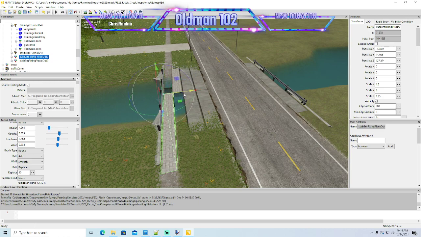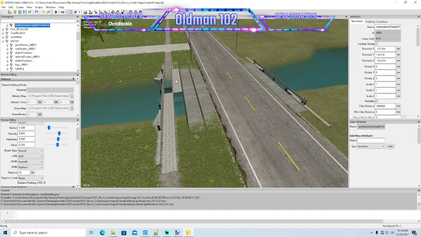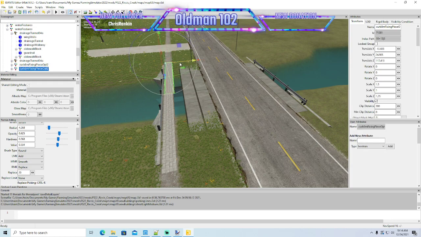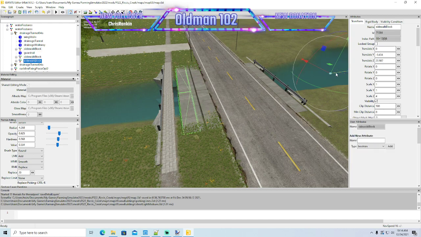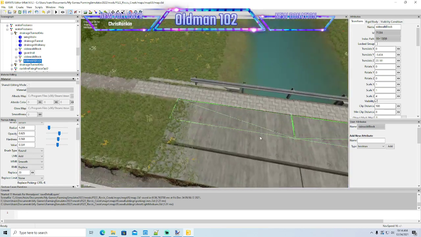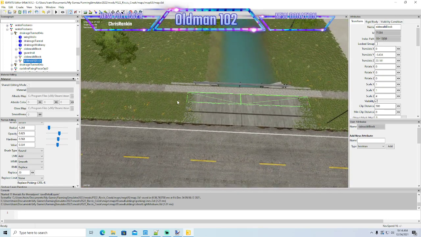This one has to come over to here. This one has to come out. And then this one, something like that. And then we can pull the grass back a little bit.